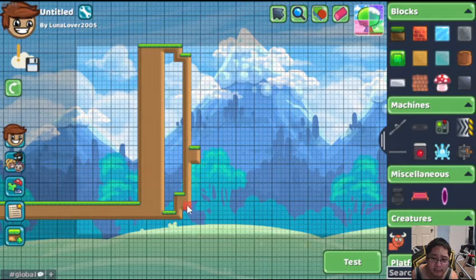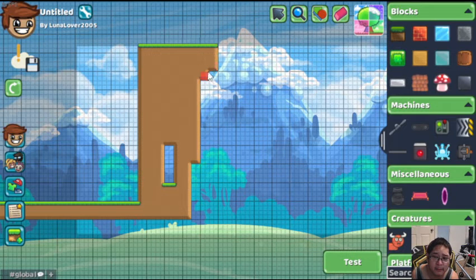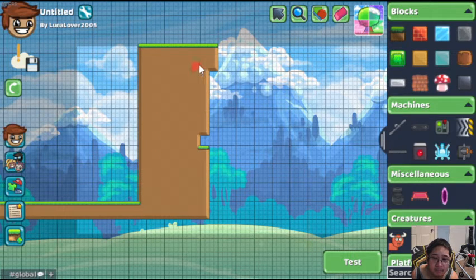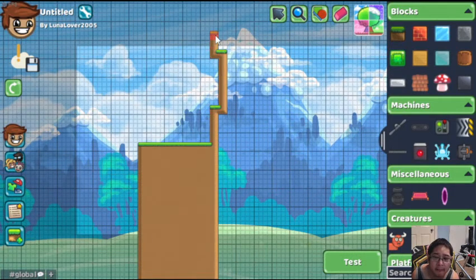I'm going to put that in the description below as well, so that you guys can check that out. So I'm going to make my wall right there, so we can block out of bounds. And there we go. So I'm going to put an additional layer of this wall so that we can end the level right there.